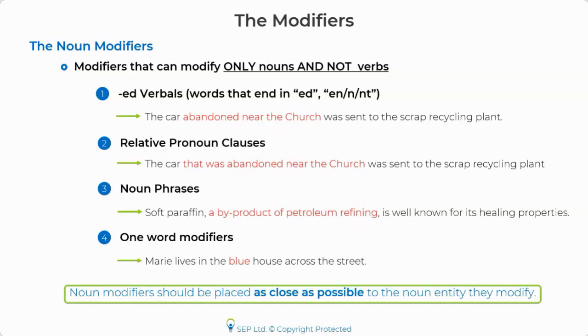I'm going a little fast because the purpose of the session is not to teach you modifiers, but to tell you what to do with those common errors. However, you do need to know a little bit about the modifiers in case there is any confusion regarding this. All clear, guys, so far?